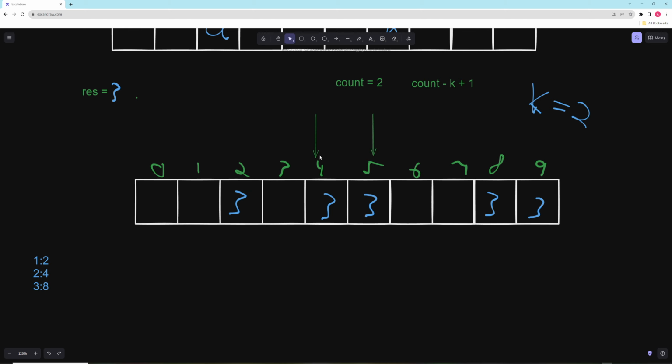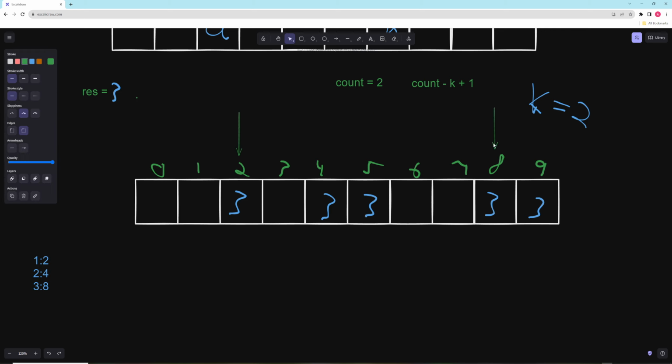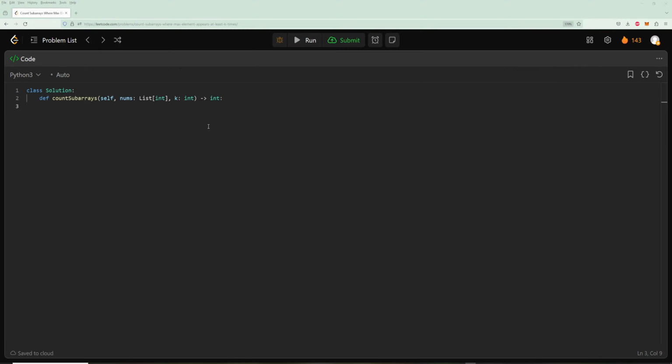But yeah, the sliding window optimization: once you realize technically all you're doing is, once you move this one to the next biggest index, then you only need to move the left one to the next. Basically, every time you get a new 3, you need to move the left one to the next 3 and so on. So you don't actually need a hash map, you just need to move it to the next one. All right, and now we can code it up.